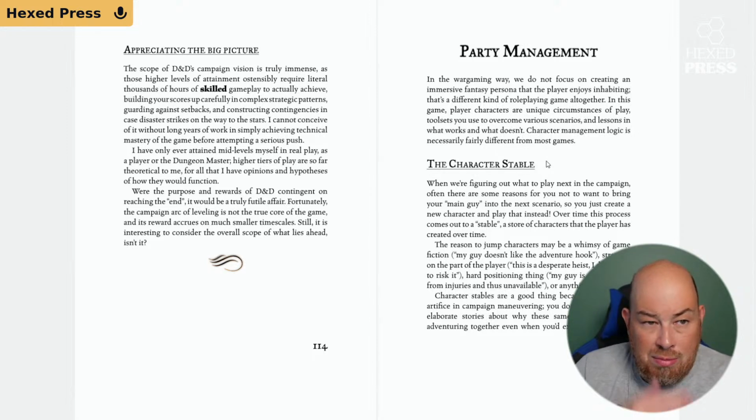The character stable. When we're figuring out what to play next in the campaign, often there are some reasons for you not to want to bring your main guy into the next scenario. So you just create a new character and play that instead. Over time, this process comes out to a stable, a store of characters that the player has created. And so, like in that sci-fi game, I had a stable, and I went through that same kind of logic.